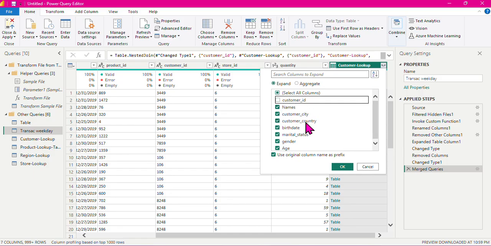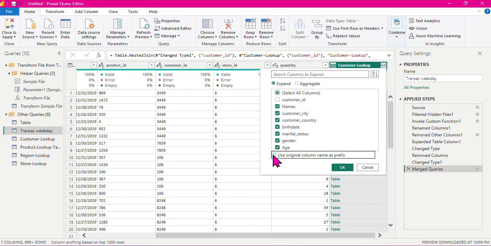Now I need names and the rest of these columns to be added here. Now if you look at this, use original column name as prefix. I am going to uncheck it. Now why did I uncheck it? I unchecked it because if I don't, all these column names you're seeing here will be replaced with this customer lookup, or it will be added to them, which I do not want.